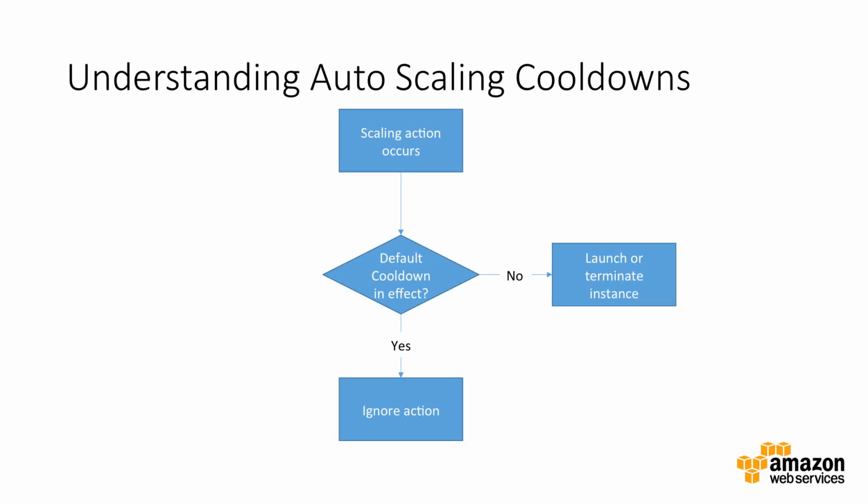As I mentioned in the example, an autoscaling cooldown period helps to ensure you don't launch or terminate more resources than your application needs. Autoscaling supports 2 types of cooldown periods: a default cooldown period, which we mentioned was 300 seconds, and a scaling-specific cooldown period. So you can define your own. If you want something to be extremely aggressive and you think 5 minutes is too long, you can define it to a much shorter period as well.